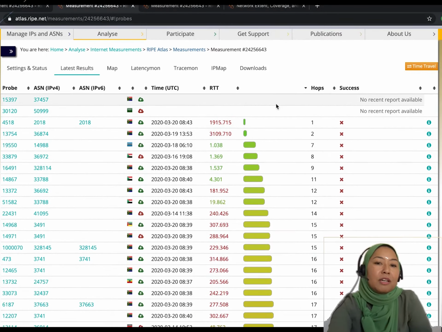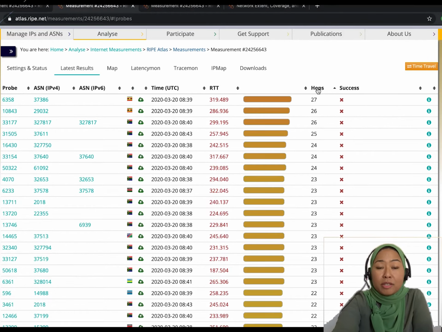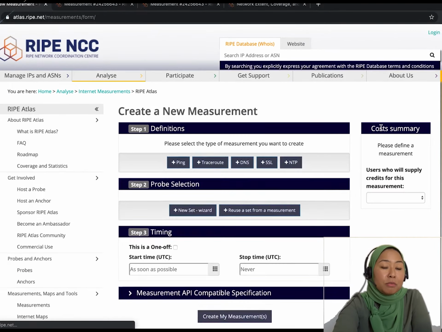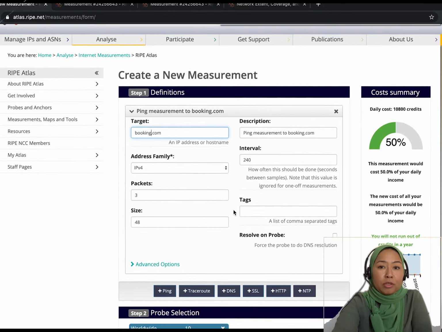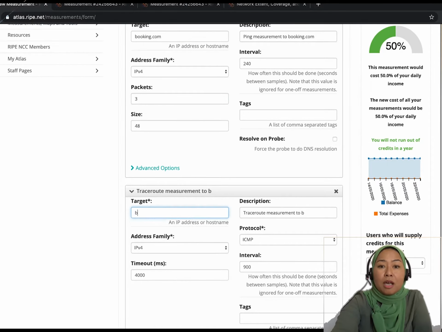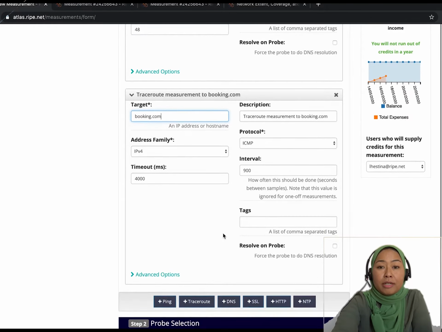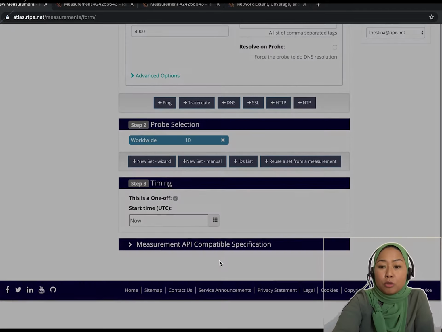So let's imagine an example. You have received a complaint from users in one country, let's say somewhere in Qatar, saying that the access to your service is quite slow. In order to check whether it's true or not, you can create some measurements. First one is ping from 10 probes within Qatar towards IPv4 and IPv6 addresses within your network to know about the delay. And the same measurement, but then traceroute towards an address in your network to know about the path followed by the packets.